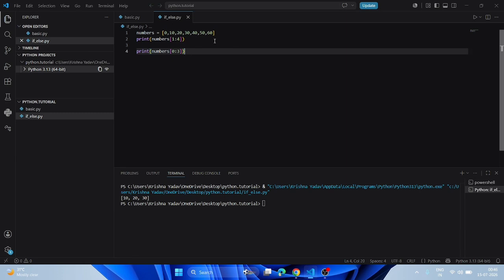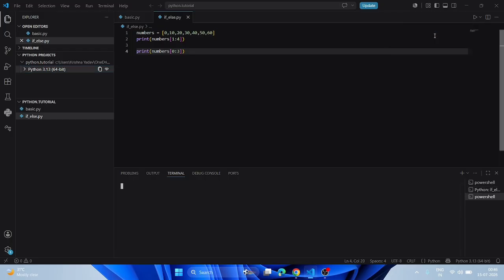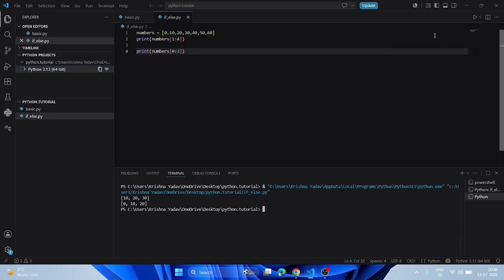Because it will always be considered up to n minus 1. Indexing starts from 0, 1, 2. Why is 3 not here? Because n minus 1 means numbers minus 1 at the end. I hope you are clear.